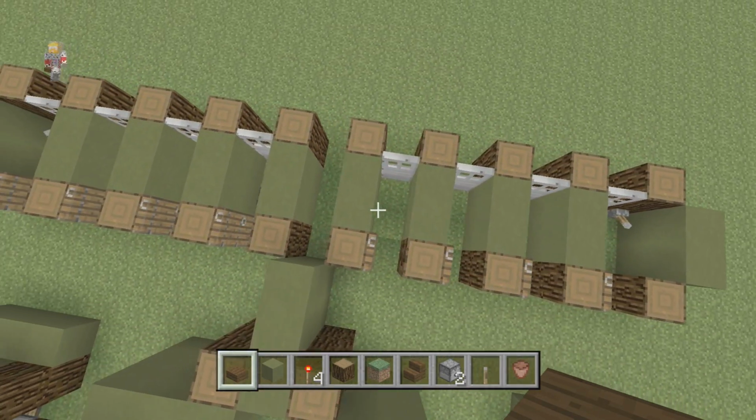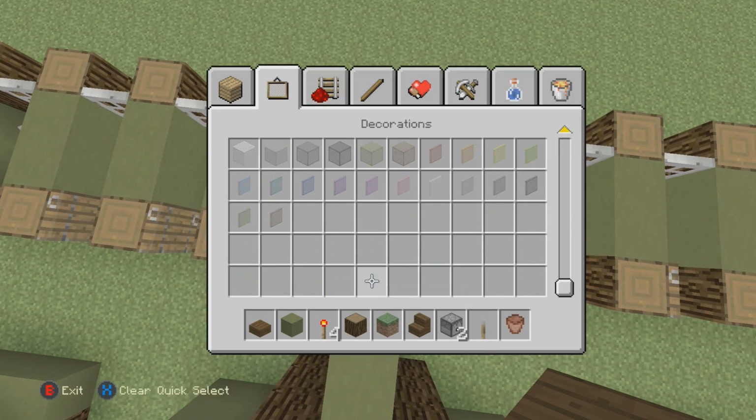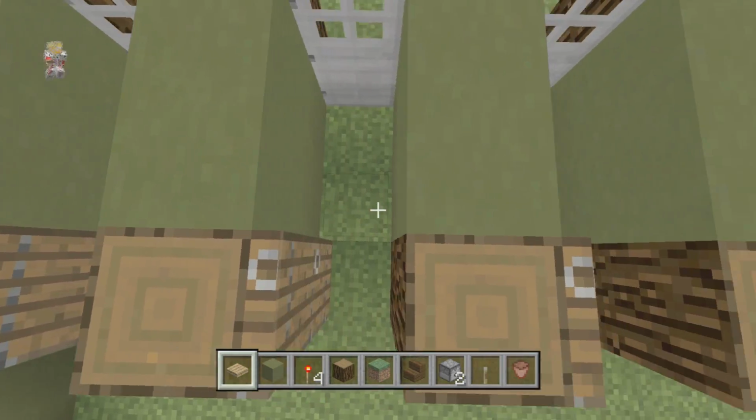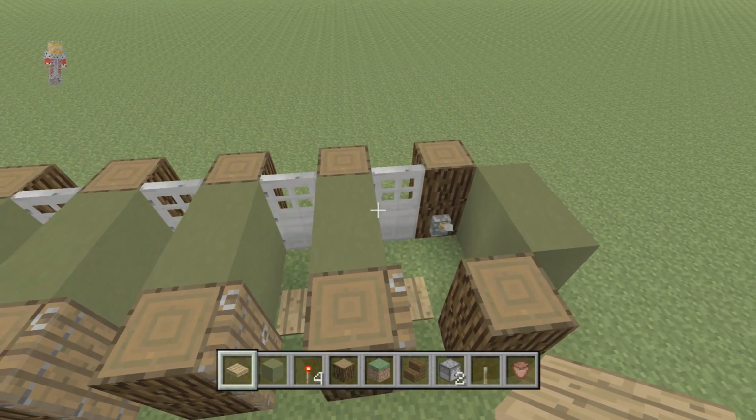Did I forget the trapdoors? I did. Well, not trapdoors, pressure plates. Pressure plate. 1, 2, 3, 4. All that's for is to close the doors behind you when you walk in there.